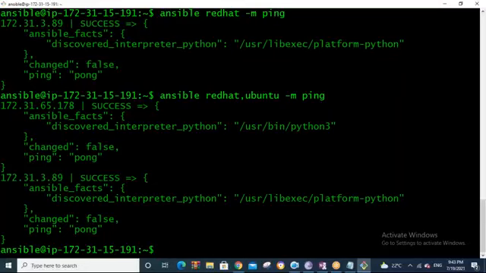Okay, so today we have seen how to pass an IP address to the ad hoc command, right? And we are passing multiple groups to the ad hoc command. From where is this information being read? It is reading from the etc Ansible hosts file. Okay, etc Ansible hosts file.